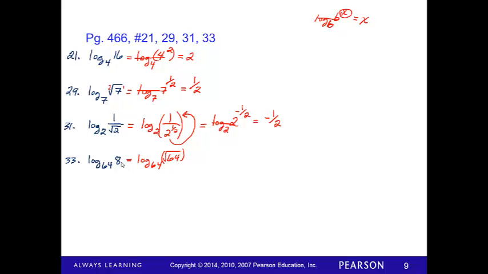Isn't the square root of 64 8? Therefore you rewrote it without actually changing it. So now the base and the argument are the same, but you need an exponent up here. So you need to rewrite the square root. So this is log base 64 of 64 raised to the 1/2 power. The base and the argument are the same. These cancel out. You're left with just the exponent, which was a half.